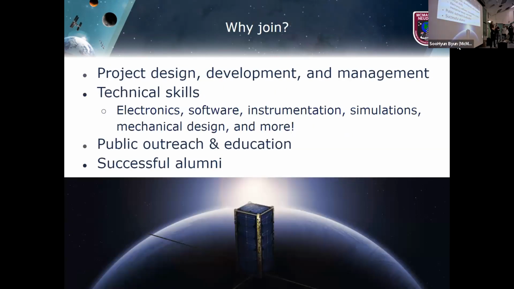So as we've all described up here, there are a lot of skills you can get from being a part of our team. There are very clearly some technical skills. I mean, there is a satellite being sent to space that was built by students at McMaster, and you could be involved with the next one. You also get a lot of outreach skills. There's a lot of alumni that has gone on to work in the space sector and get involved with a range of different opportunities. And being involved with NEUDOSE has definitely helped them. So this is a very valuable experience if it's something that aligns with your interests.